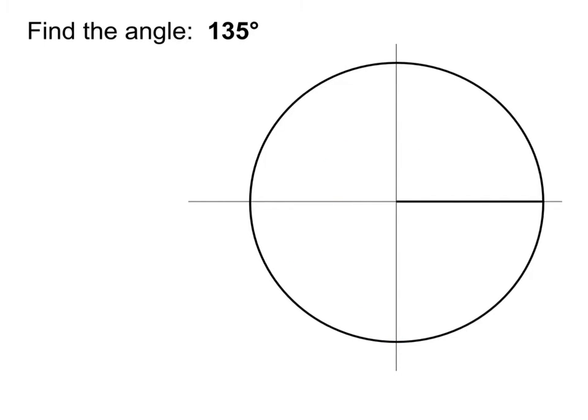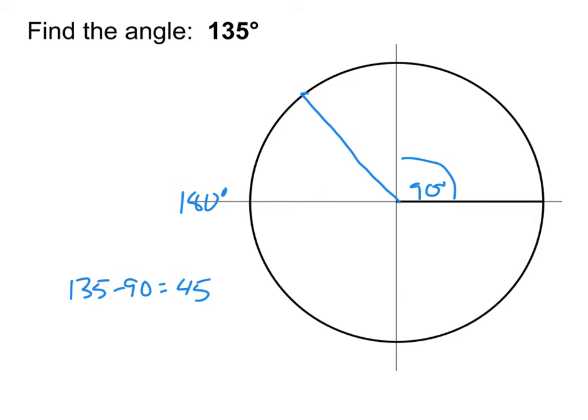All right. Now what about 135 degrees? Where would that be? All right, so again, thinking about how far around those increments are, I know that this would be 90 degrees here, just going straight to that, and it'd be 180 to get straight left, which is too far. That's past the 135. Okay, so how far past 90 is 135 degrees? In the middle. And technically speaking, I could do 135 minus 90 to find that out. 135 minus 90 equals 45. So it means it's 45 degrees past 90, which, yes, is exactly halfway between 90 and 180.